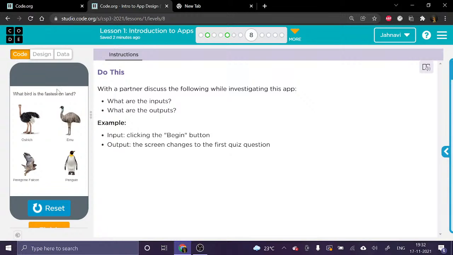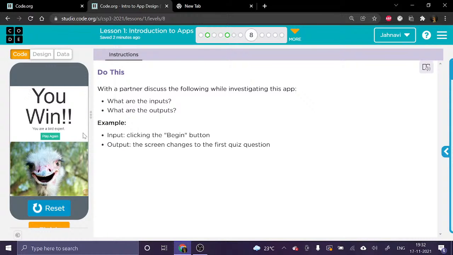Okay, what is the correct option? Ostrich. And the bird that can live longest is the parrot. And the bird that can fly backwards is the hummingbird. That's how it's happening, right? If I press the right answer, it takes me to the next question.